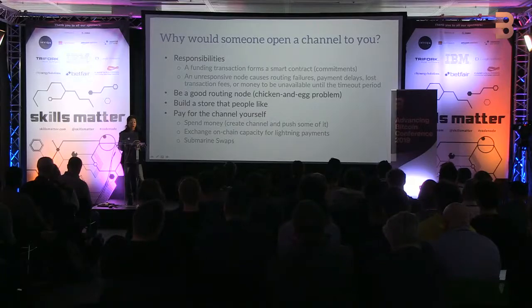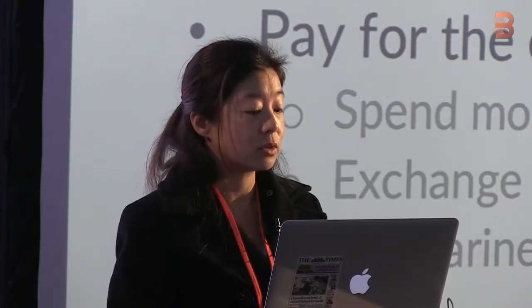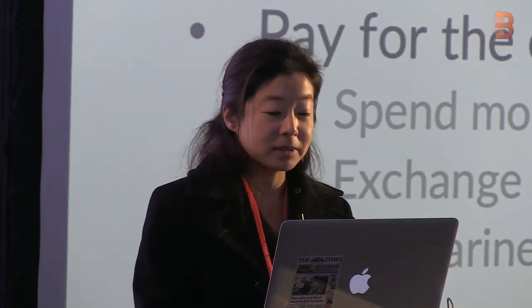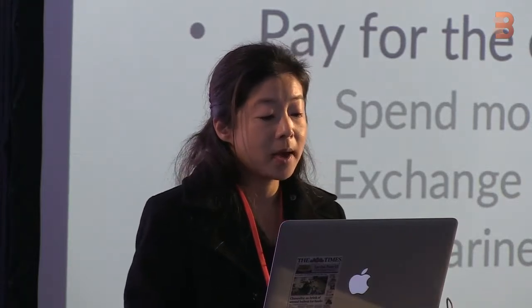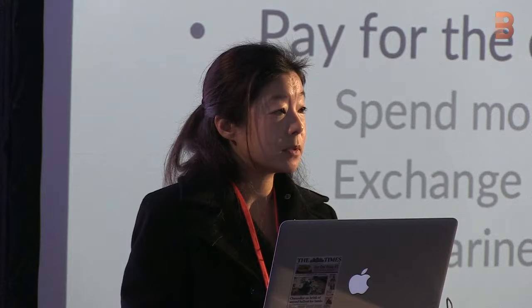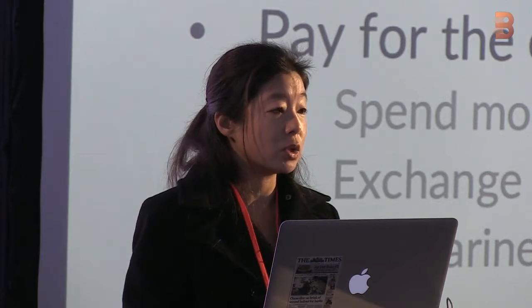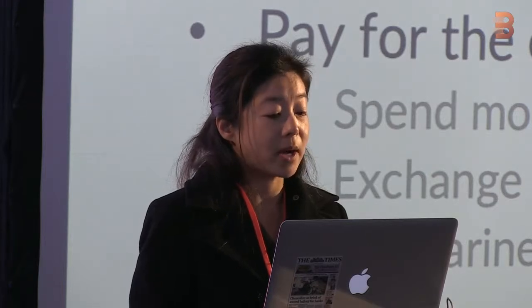In order to become an attractive node for getting inbound channels, you have to basically be a good routing node. Another option is to build a popular service where people will actually want to be paying you. That is a pretty big hurdle, to build a popular service where everyone wants to connect to you. So probably the option that is most useful for people is to be able to fund inbound channels yourself.